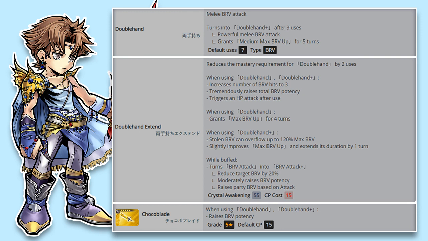While Bartz is buffed, his Brave attack turns into Brave Attack Plus, which reduces the target's Brave by 20%, and it also raises the Brave potency and raises the party's Brave based on attack. Equipping his 15 CP weapon passive raises the Brave potency of Double Hand and Double Hand Plus.